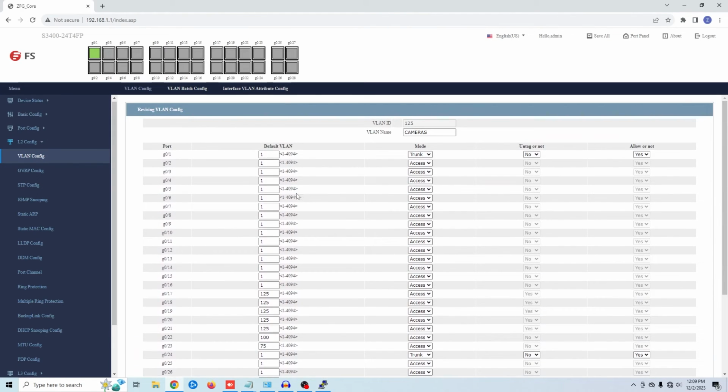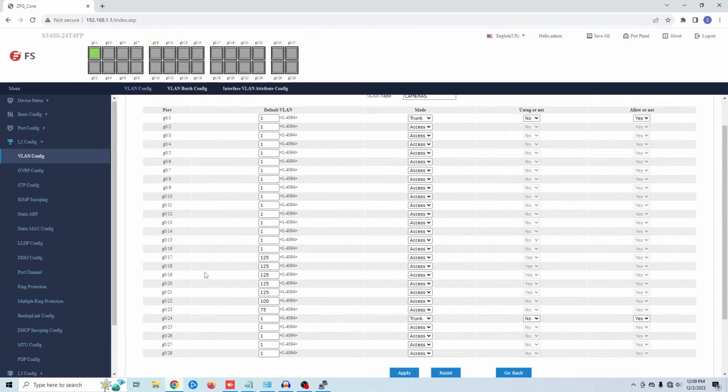It's important to remember that when you're looking at the web interface, it's not going to be as useful as the command line interface. A lot of times there are only certain things you can do in the command line, and for me personally, I like the command line because I like to automate things. So if I had 15 switches like this, then I could send out a command that would make adjustments to all 15 at the same time, and I wouldn't have to log in. Same thing here, if I wanted to assign, for example, VLAN 125, I would have to click on each one, assign it, and then apply it, whereas before I just did the range, and I was able to make those changes to every one of the interfaces at the same time.